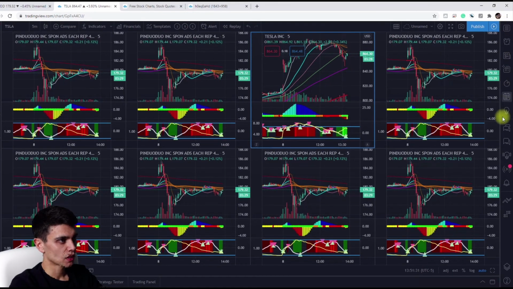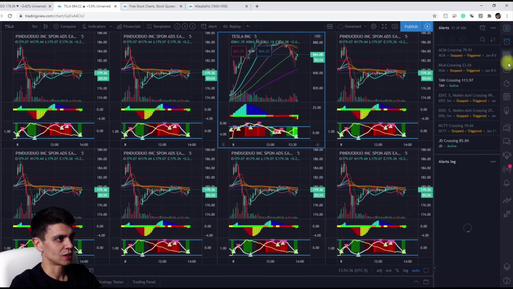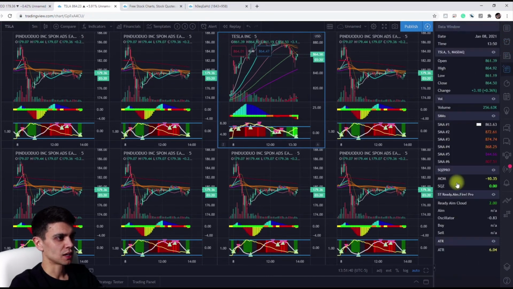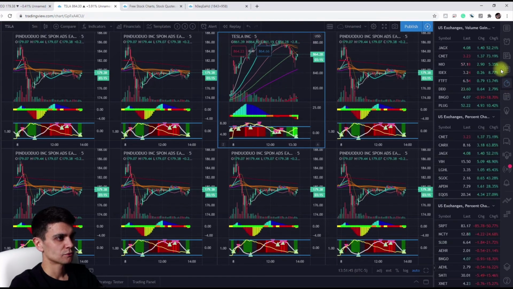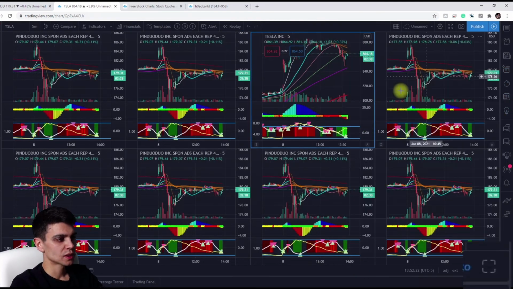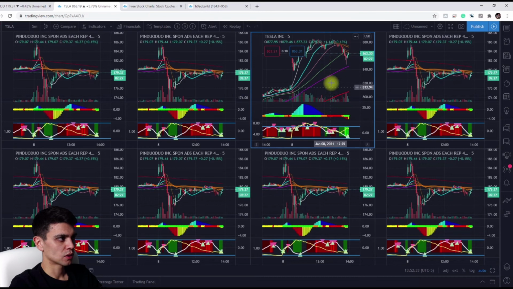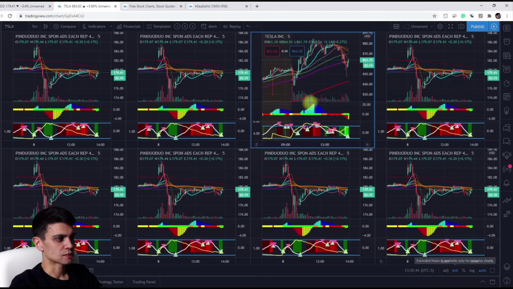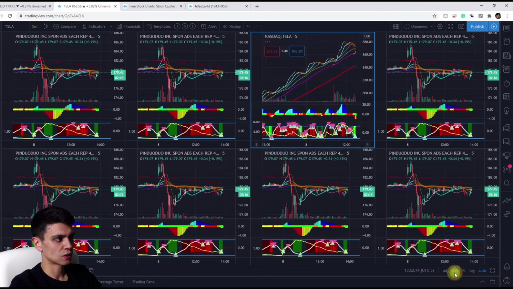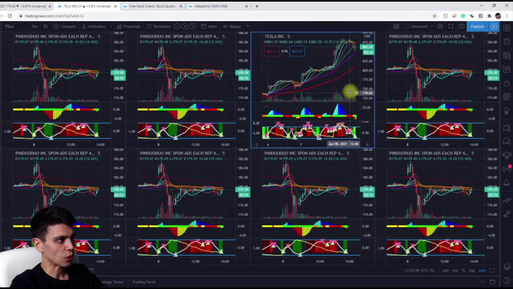And then they've got a ton of side tools here, which we'll go over in depth later. But things like watch list, alerts, your news, some data type of things like your indicators, different exchanges, a calendar. And then down here on the bottom, you can grow your charts by clicking this. I have it on auto right now, so it's auto formatting the charts, where you can do log or percentage. This is where extended hours is, so it can include extended hours like that. So it's pretty quick, but do note that it's only the one that you are clicked on. So right now it's only changing this window.